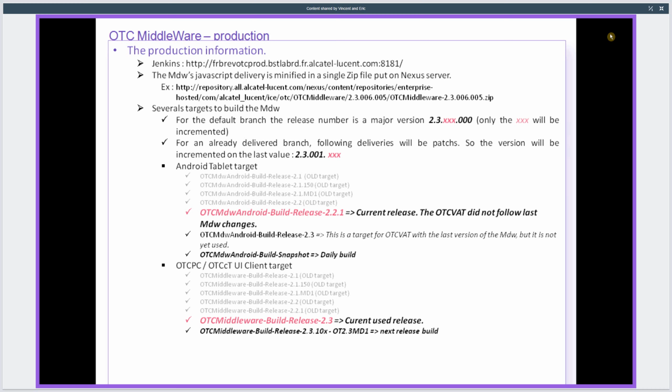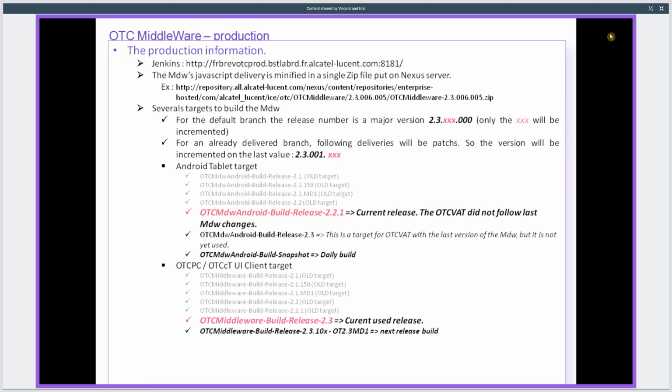For iPad there was no problem, but there was a risk on Android tablet to work with extra files, and when they discovered the middleware solution, they decided to use it. They asked us to build a specific target for them. Yeah, that's the historical reason.